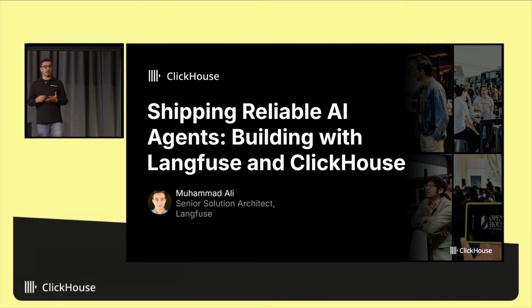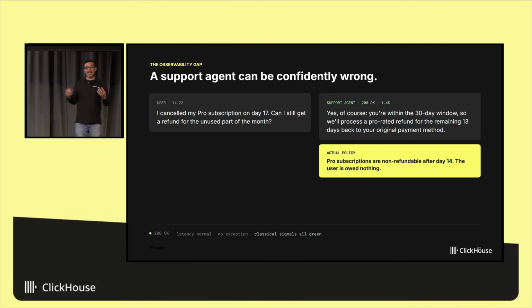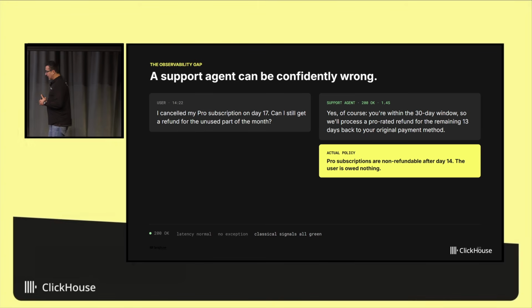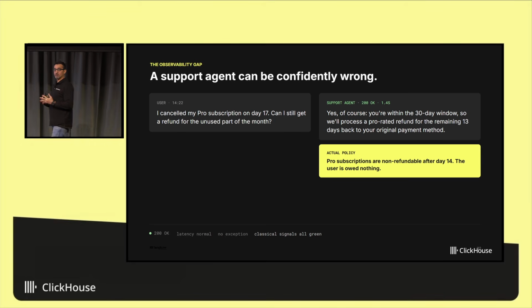and evals platform. So first thing first, right? Why do you need an LLM observability and evals platform when we do have this application observability tools out there? Well, because AI agents can be confident and can be wrong at the same time.